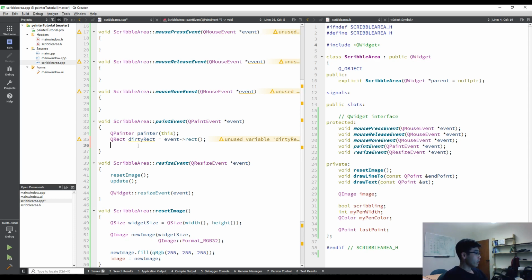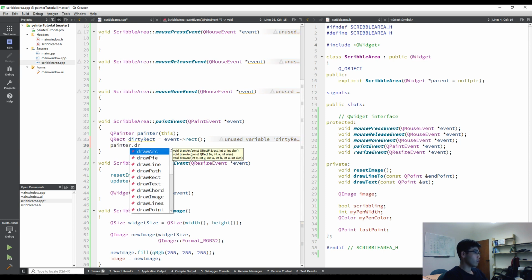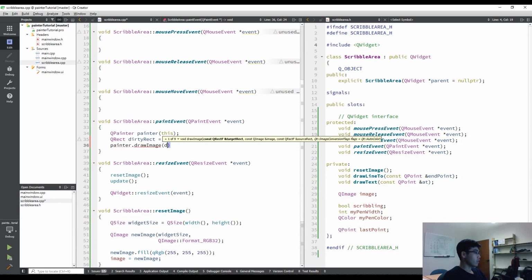And here what you are supposed to do is call the painter, draw image, dirty rect, image, dirty rect. The image instance is a buffer of the current image.